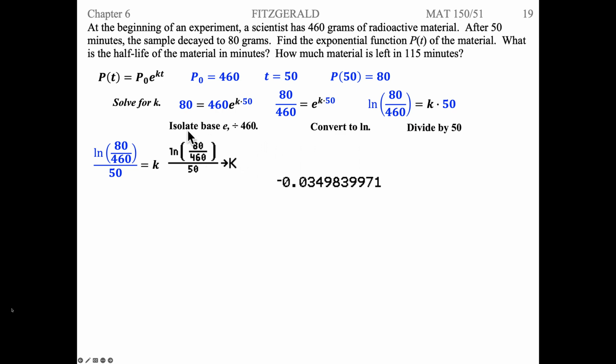Now, notice in my calculator entry, I hit the store button. The store button is right above the on button. And I stored it for k because it's a long decimal. In these word problems, the more decimal places that you write down, the more accurate your answer is going to be. So here, because we got 99, we'll just stop here. We'll call that 3, 4, and we'll put that in for our k value. That should still give us a pretty good answer.